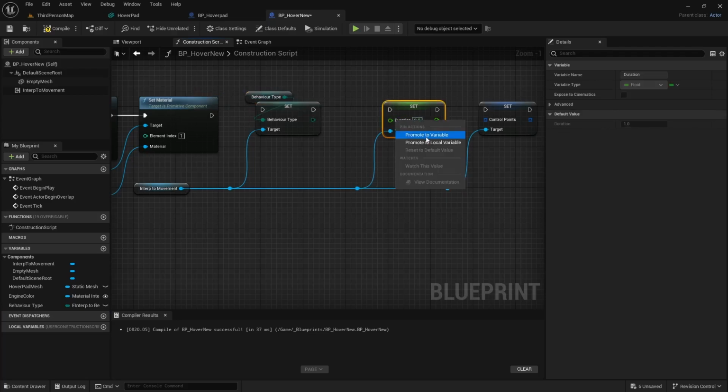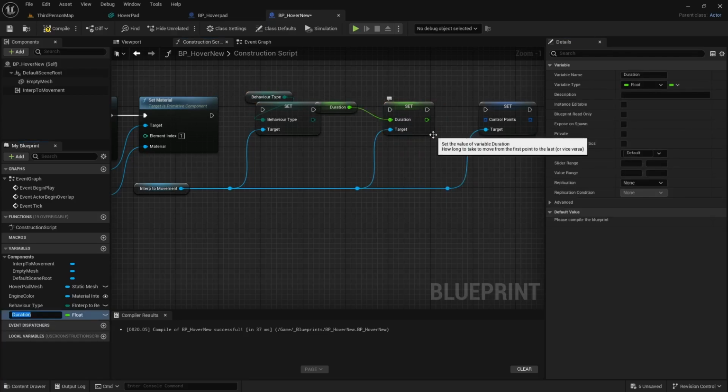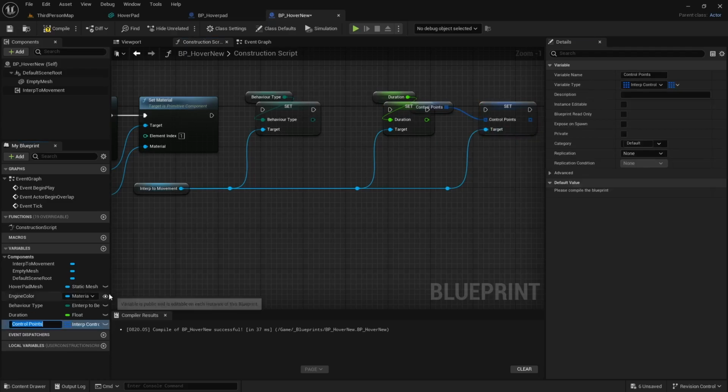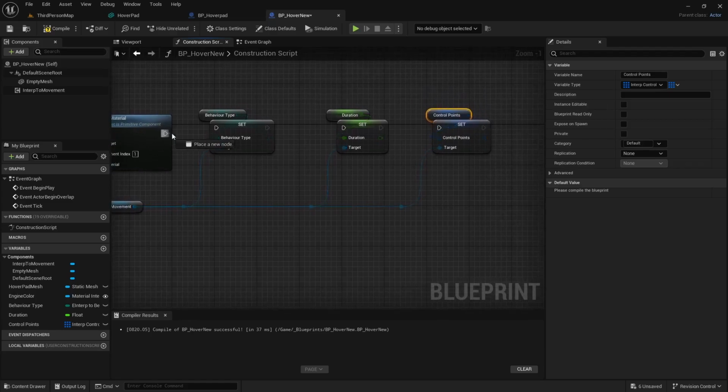For the duration, promote to a variable. I'm okay with the name duration. So I'll just drag it up over here. And then control points, promote to a variable. And I'm actually okay with control points as a name, so I'll drag it up here. And now we can just drag these little pins all the way through. Compile and save.